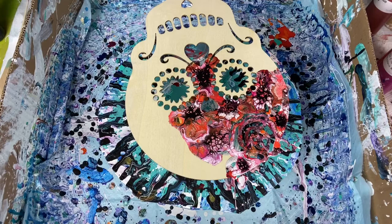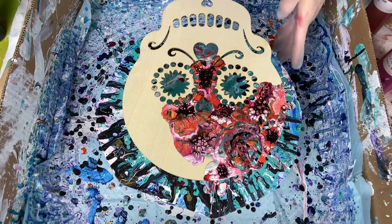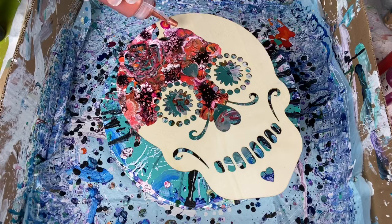And of course, you can do this with any colors you want. I was thinking of trying to do a black base and then just painting, but I wanted to make it more colorful. I felt like the black base was just going to be too dark, so I didn't go that route, but I do have a couple more of these that I can paint, so I might do that on the next one. Who knows? We shall see.